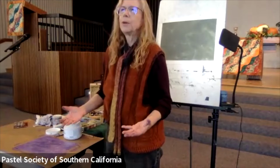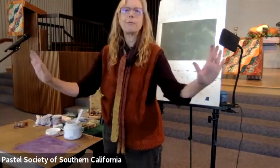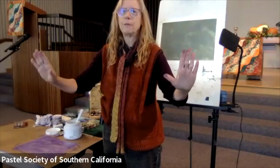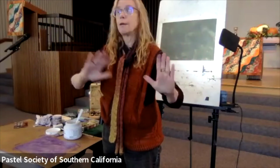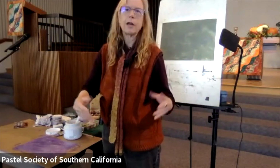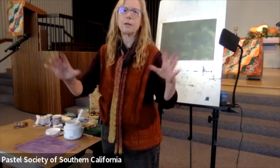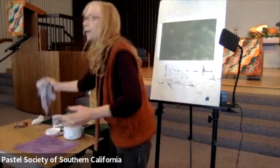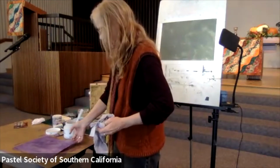There are some people who absolutely have to have a pristine flat piece, and that's why they use boards, or they adhere their paper to a board before they start. That has never bothered me. I don't care if it's edges or if it's warped in any way. So I don't worry about it.